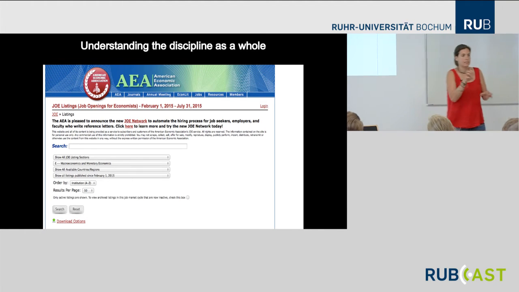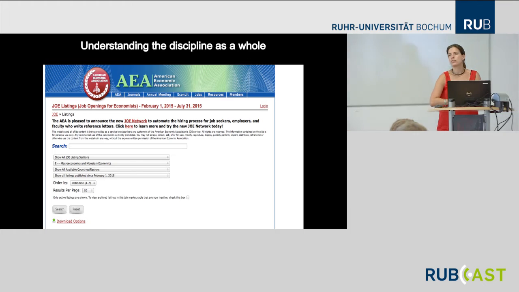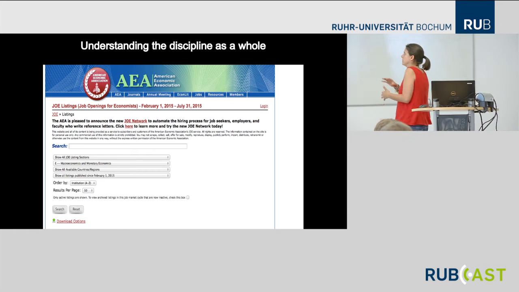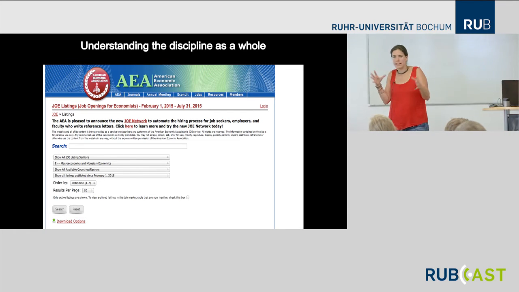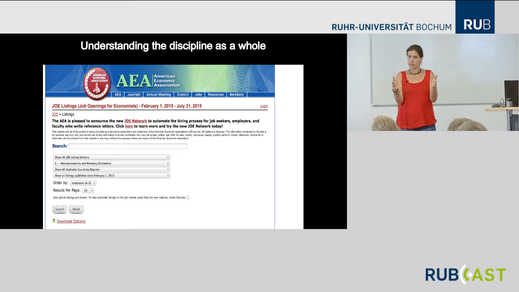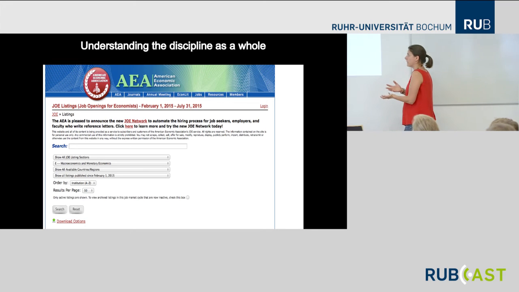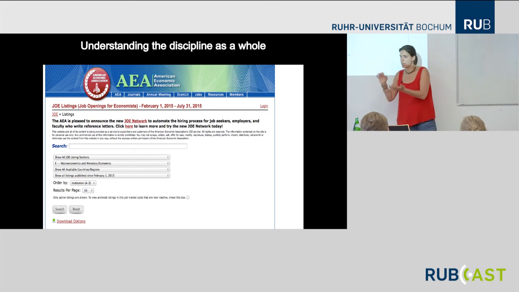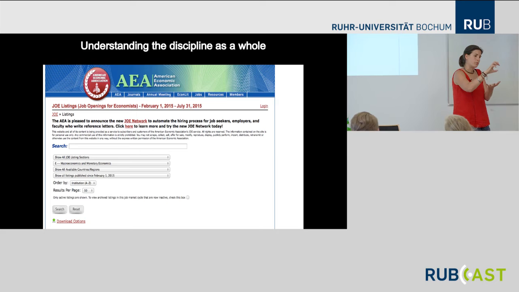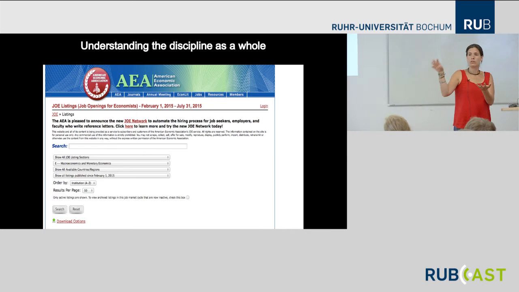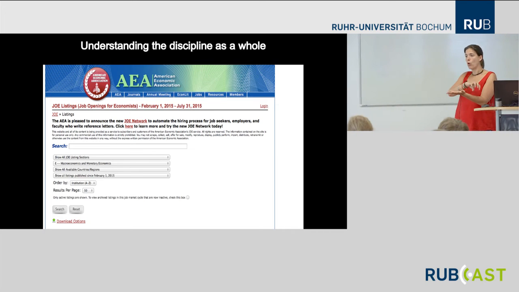Okay, and this association, because there were so many economists doing so many different things worldwide and they wanted unity in that, for a reason I will explain, developed a classification system, which is called the JEL codes. What they do with that classification system is give a code to all the papers published, so basically to all the ideas thought by economists.